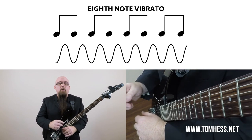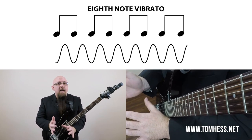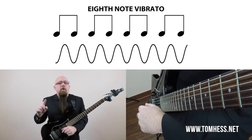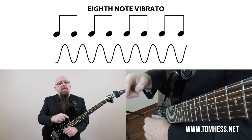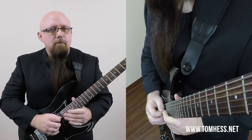All right, so that quarter note vibrato that we just heard was definitely better than the quarter note vibrato we heard at the slower tempo, but it was still a bit slow. Now let's take a listen. You'll notice on the screen now we're talking about eighth note vibrato, and at this new tempo at 120, this is going to sound quite good. All right, so we're again aligning the vibrato up with the eighth notes, and let's hear how this one sounds.